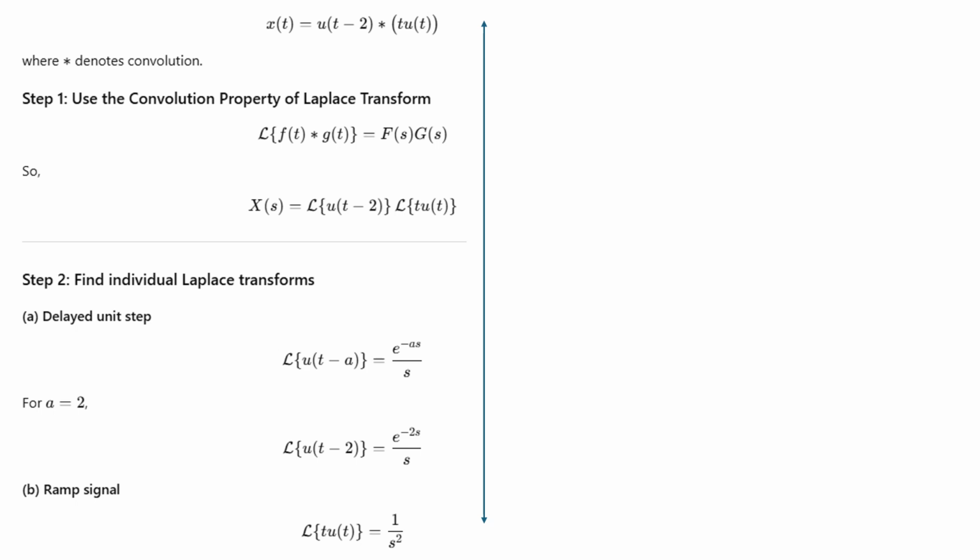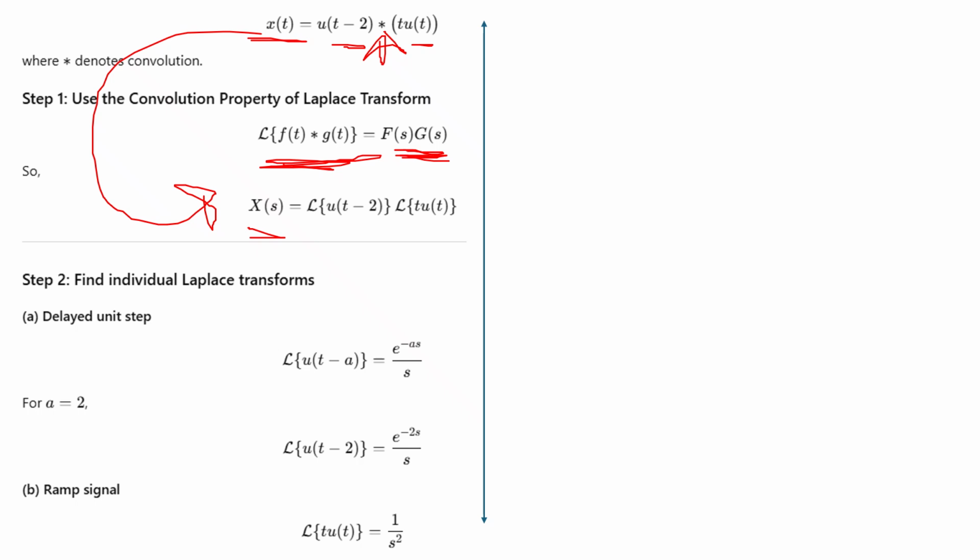How will we find the solution? First of all, there is one property which, if you remember, makes the question very easy to solve. What is that property? Convolution in the time domain becomes a product, that is simple multiplication, in the frequency domain. So here we are going to find the answer in the frequency domain, that is the s domain. In the s domain, instead of the convolution, we simply multiply the two particular functions. Let's take the individual functions.